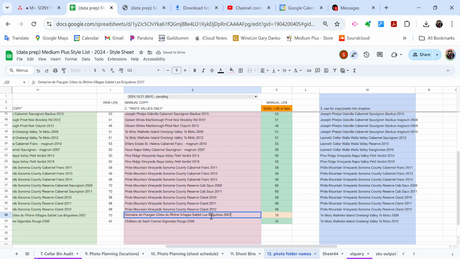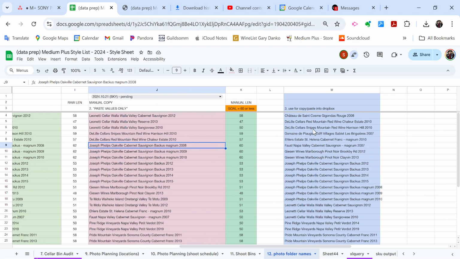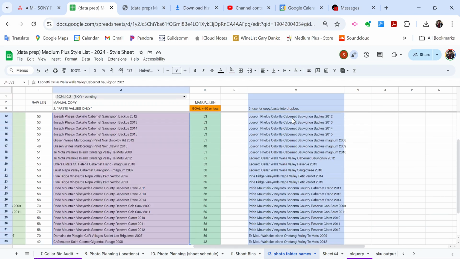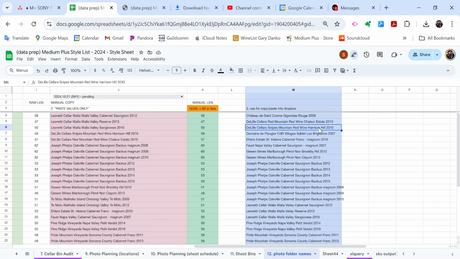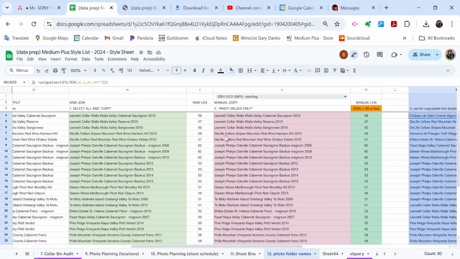I think what makes the most sense to me is instead of Couturon, you can go CDR Village. That doesn't really hurt the wine name too much. And then what this formula does is it just sorts these in alphabetical order. And we're going to have 30 total.